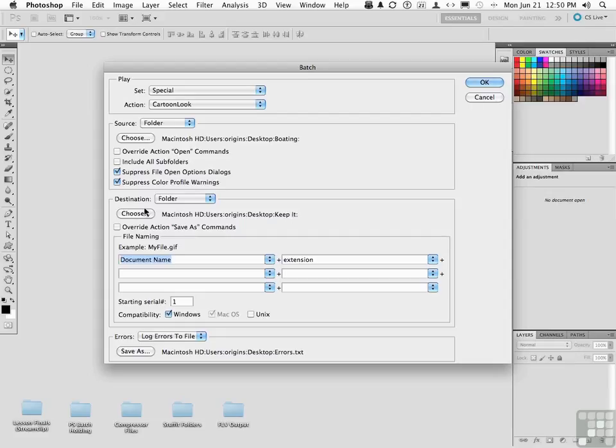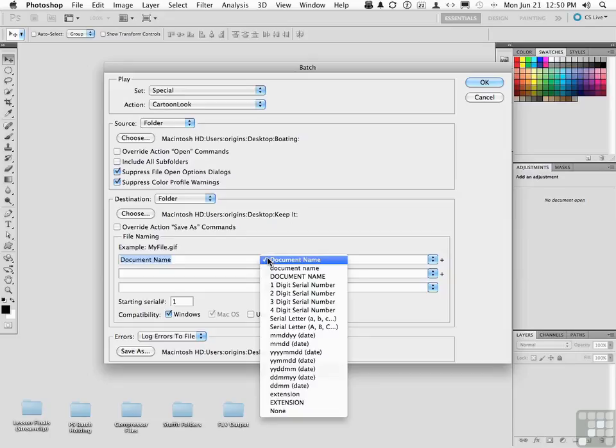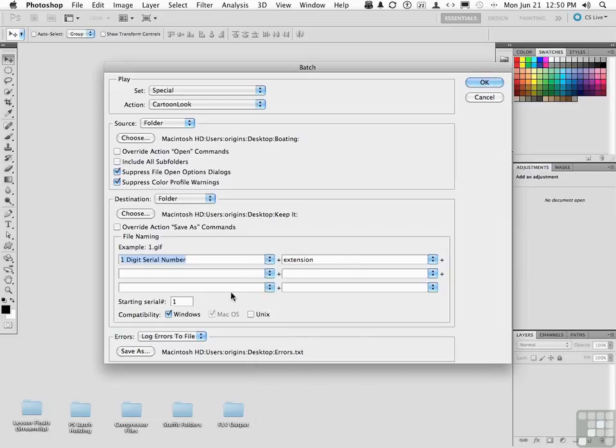However, if you do choose folder, you now have the option of renaming your files, which is kind of cool. The document name and extension means they'll be the same thing. Let's say we change that to a 1-digit serial number. And we want it to start at 5, just to change it. Compatibility with Windows, I'm on a Mac, so that's grayed out, obviously. And yeah, I do. I want them compatible with Windows. To be honest with you, compatibility issues are almost non-existent. If I don't click that button, I guarantee I still would not have any problems moving this into Windows. But we'll go ahead and check it. And Unix, too, if you want to do that. Makes the files a little bit bigger, but it's worth it.